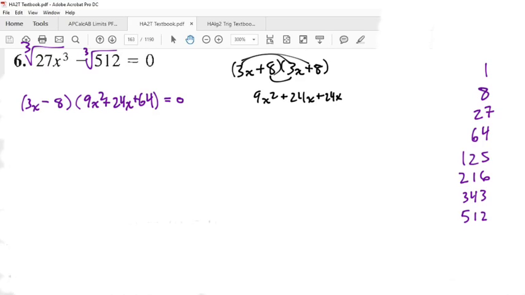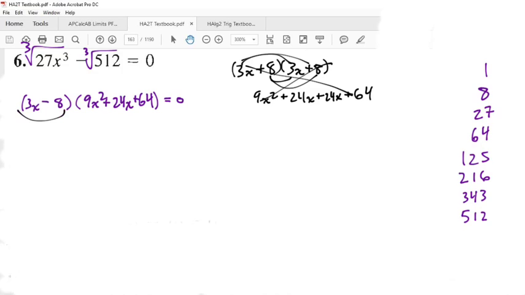You see it? You see it? 8 times 8 is 64. Hey, that's not a problem. No, it's not. But look at this. 24 and 24 is 48. That should be a 24 in the middle. So therefore, it doesn't work. This is not factorable, which is kind of sad for you. Yeah, we have a lot of work to do now.